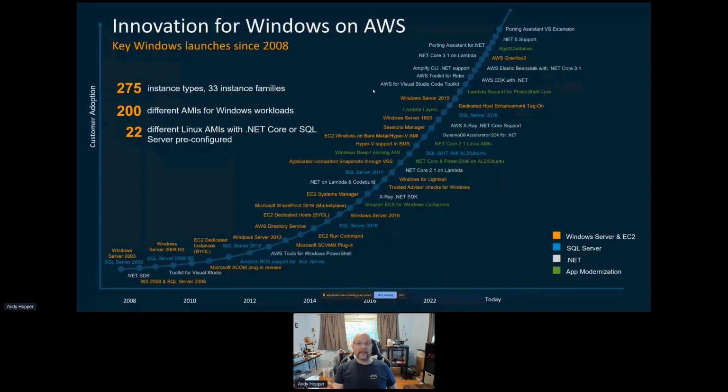As we've been developing these workloads and hosting them on AWS, we've in more recent times started to actually even swim upstream a bit. It's no longer just about how you can host your applications on AWS services. It's also about how we can make the development experience easy for developers. We now support, of course, the new open source .NET runtime, which is distinct from the .NET Framework. We've started offering tools to make it easy to port from .NET Framework to .NET Core or .NET. It's called the Porting Assistant for .NET. It's available free of charge from the AWS site.